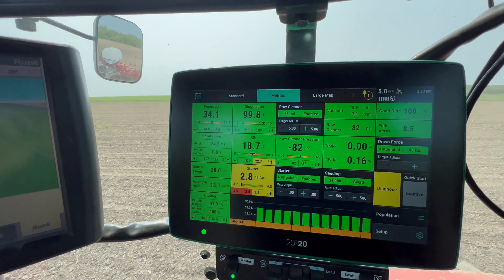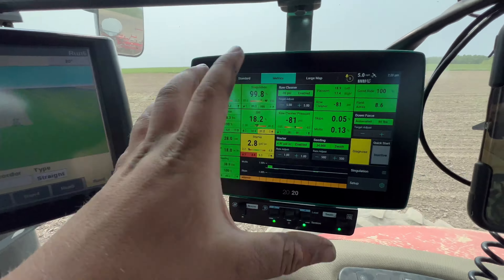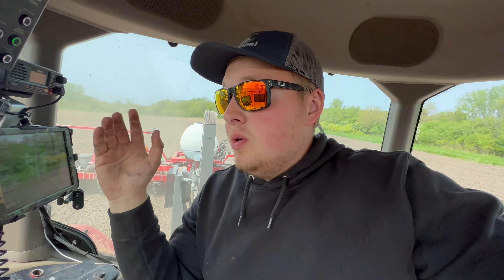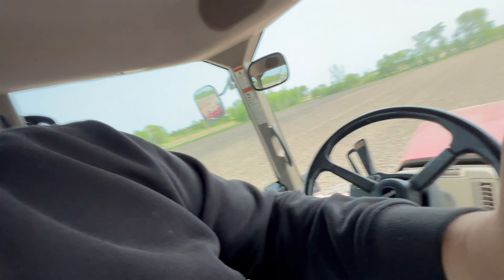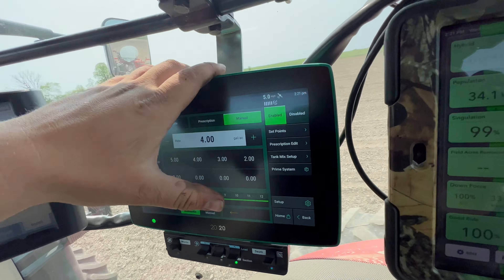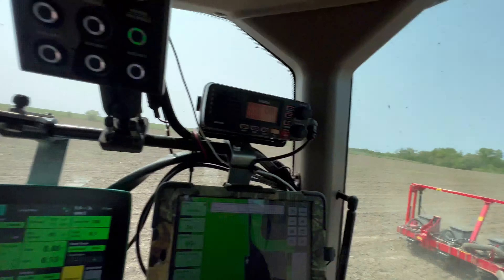It's a 4090 - Pioneer 41 from Jones - and we're putting it in at 34,000 seeds. Don't mind the starter monitor there, it's functioning properly. We're just having issues with the VFI HD units correlating with this monitor, so it is a known issue - we're not the only ones supposedly dealing with it. We're fairly positive it's putting down what it's supposed to be. We have our starter set for four gallons to the acre on this farm.